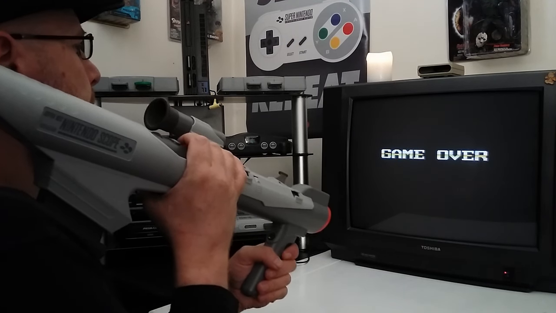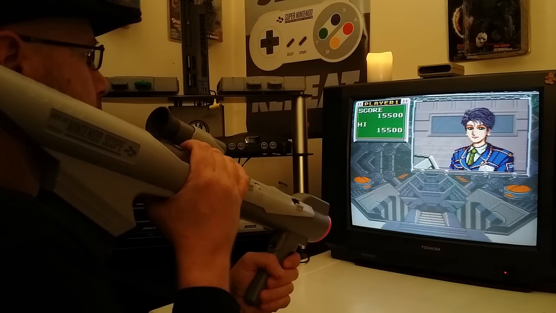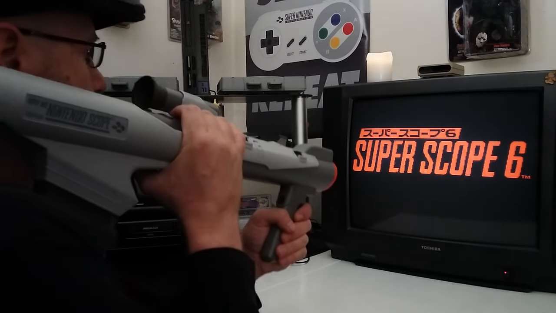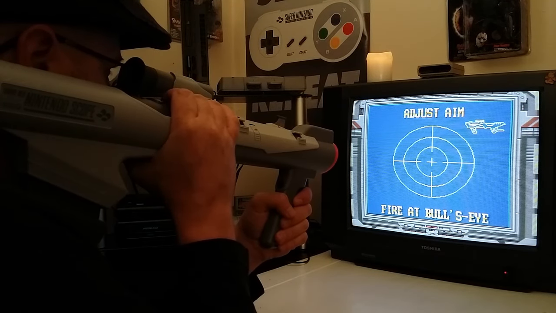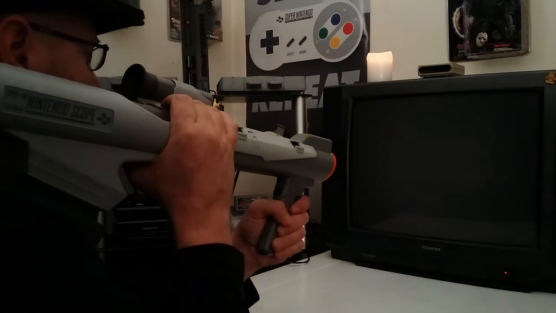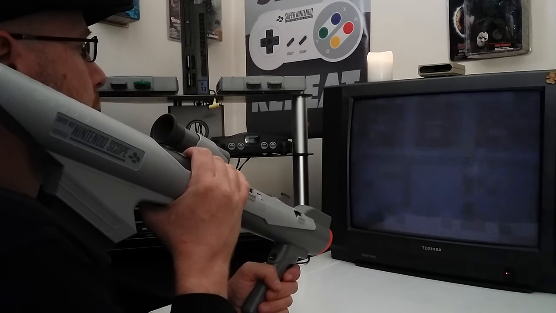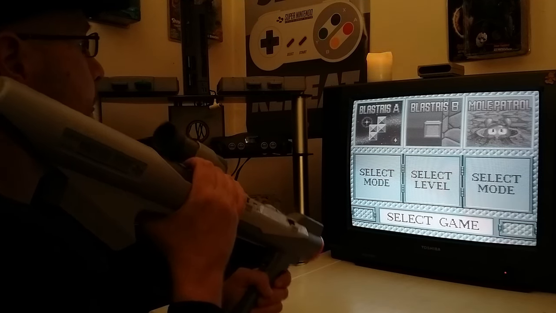Now struggle on that one. Or the other one, like aliens. Blastris. You've got Blastris A and Blastris B. They're really hard.